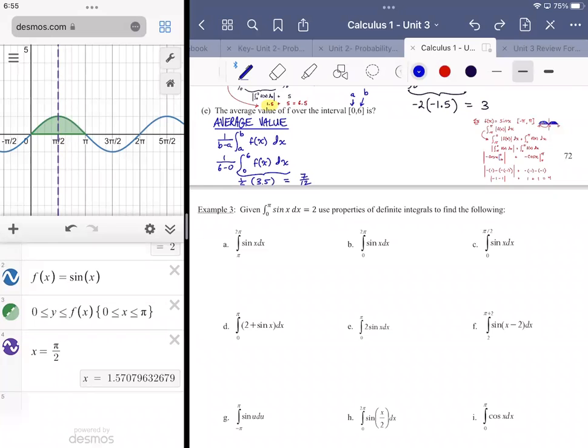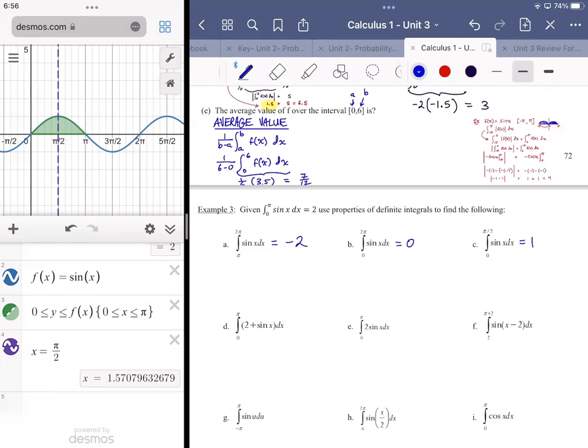But now I'm in pretty good shape, because from pi to 2 pi, you see it's the same region as the one that's shaded here just below the axis. So -2. 0 to 2 pi, that's equal parts above the axis and below the axis. So that's an area of 0. From 0 to pi over 2, that's half of the arch, which has an area of 2. Half of 2 is equal to 1.